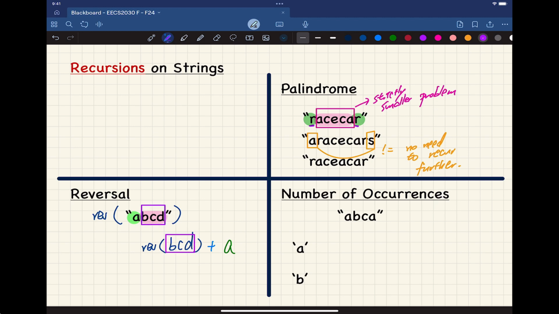And I assume that there will be a solution for it, like a reversal. And this one here, we know that conceptually it's going to be DCB. So if I can somehow get this solution here, DCB, and also get my first character and concatenate them together, I got DCBA. So that will give me the original solution to the original problem. All right? Think about it.